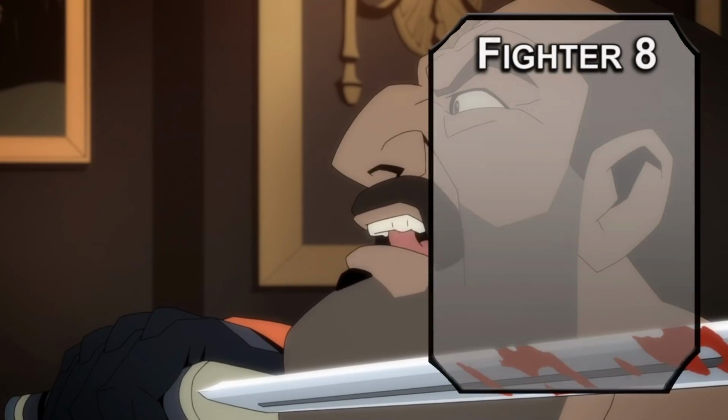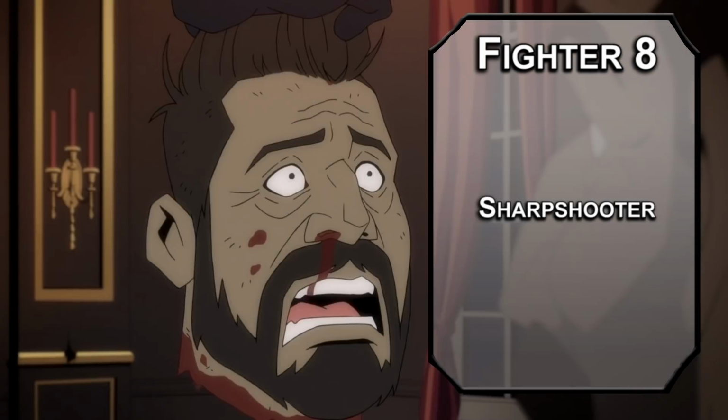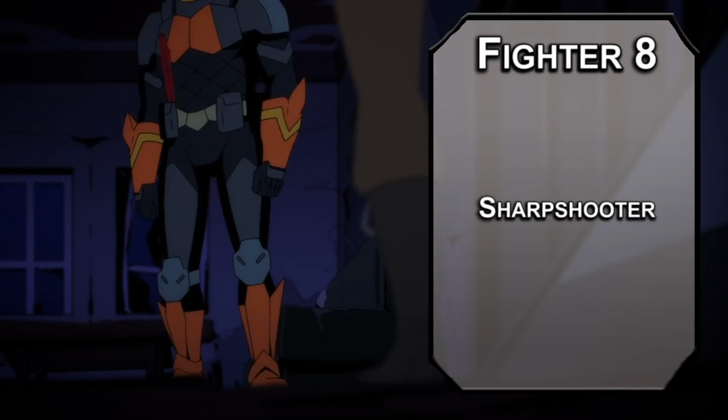8th level fighters get another ability score improvement or feat. The sharpshooter feat lets you take a -5 penalty to your attack rolls with a ranged weapon to add 10 to the damage rolls, and you can fire at maximum range without disadvantage.